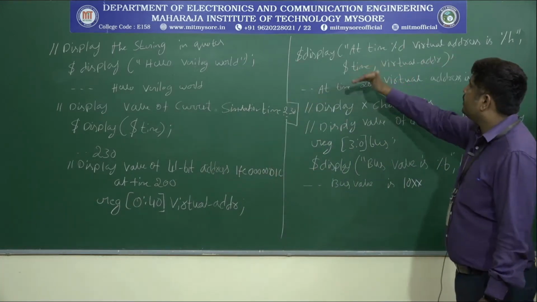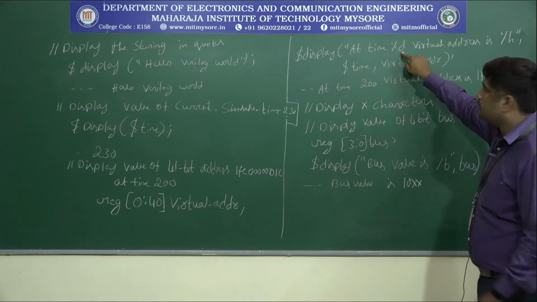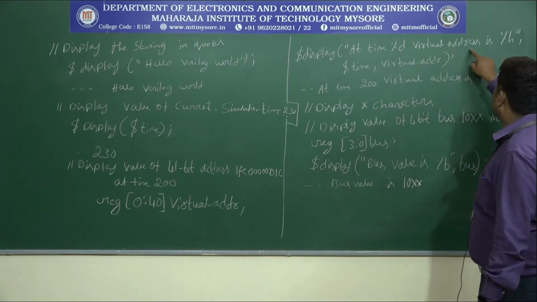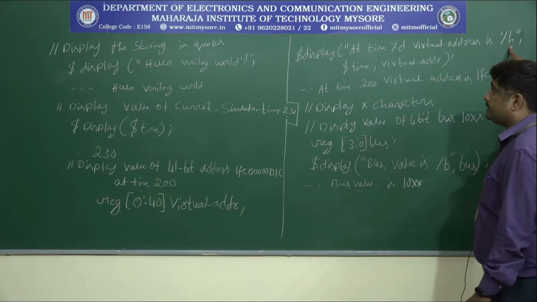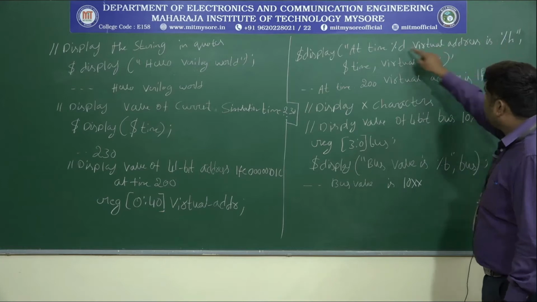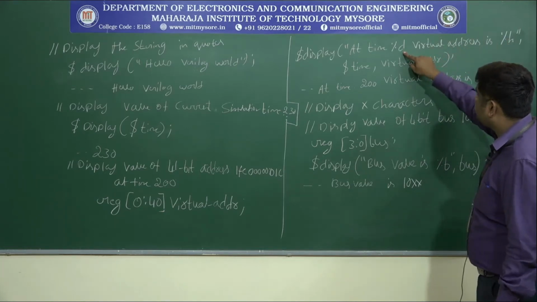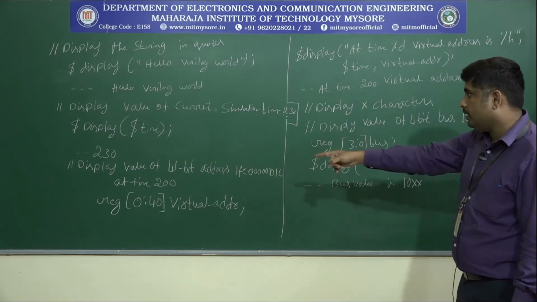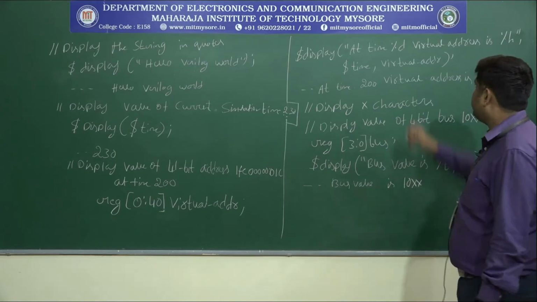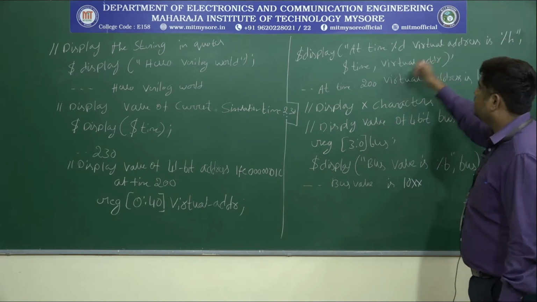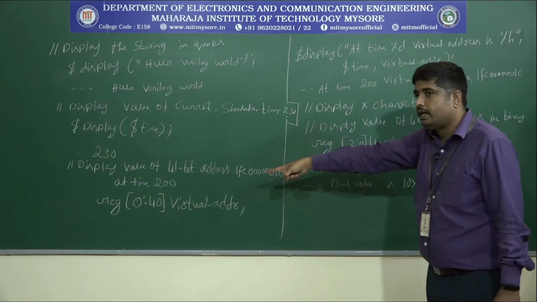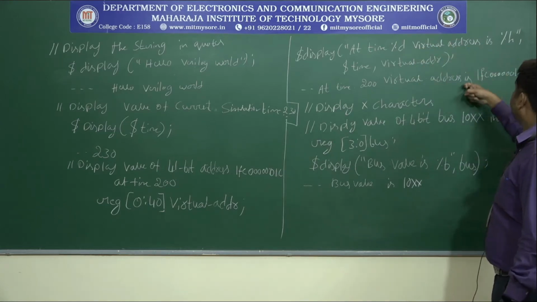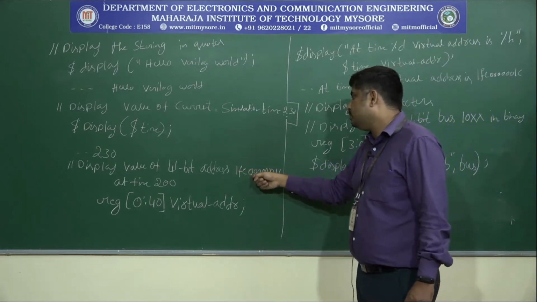So what is the display content? $display at time %d. We already discussed that %d is a decimal one. Either you write small d or capital D. Here %h, virtual address is in terms of hexadecimal. That is, h indicates hexadecimal, we already discussed. So here we have to display decimal as well as hexadecimal. So time is in terms of decimal, then hexadecimal. So next $time indicates the current simulation time. So clearly it is mentioned that we have to display the current simulation time. So virtual_address is the name of the register. So after execution, at time, what is the time? That is what we mentioned already, that is 200. So at time 200, virtual address, there is no change in virtual address, then the address is what we mentioned here, 1FC00001C.